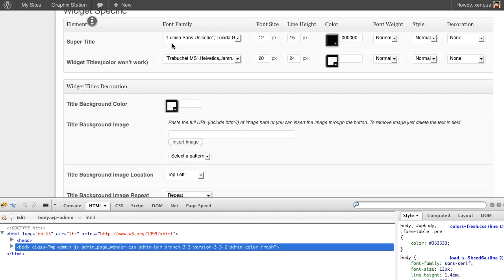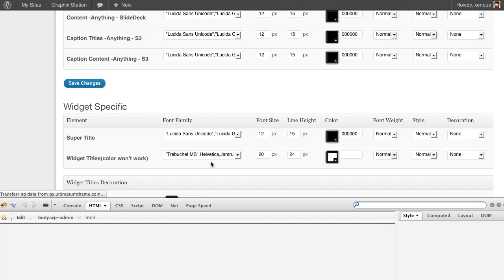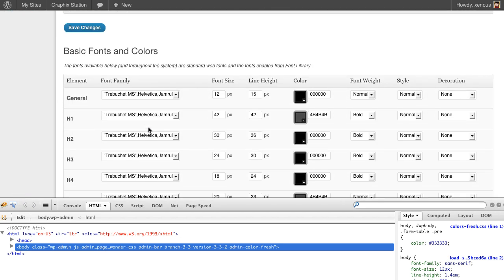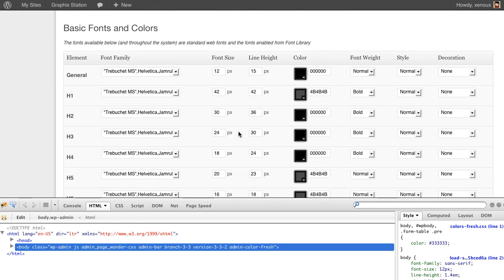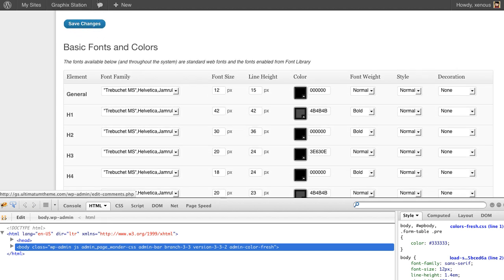I'm just saving the change, and the colors will not work here because the colors are coming from general CSS. Let's make it the same, 20, 24. My color is that, and normal. Okay, I'm hitting save changes.